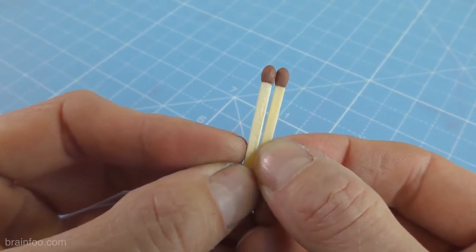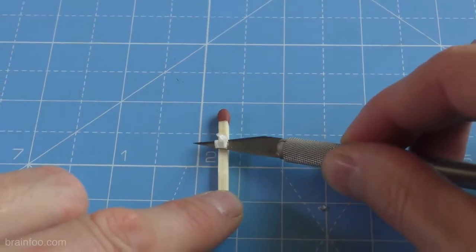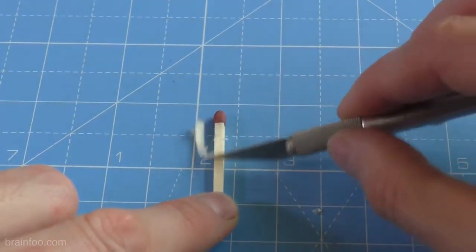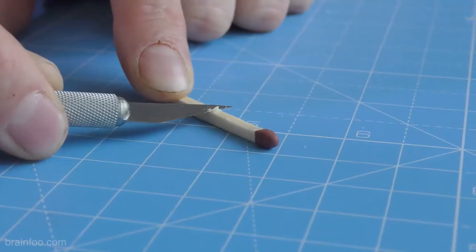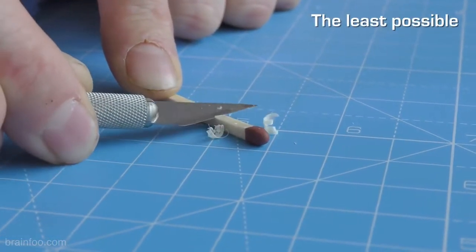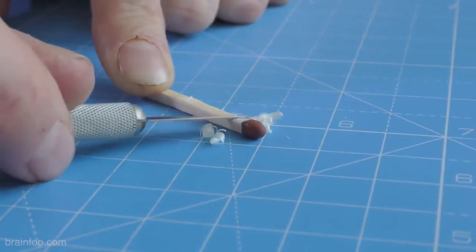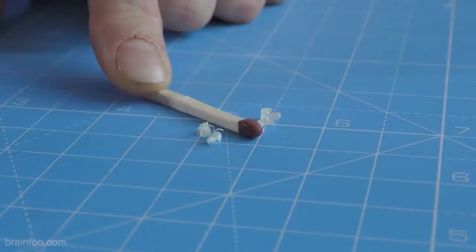But if there's not we can make one quite easily. If you haven't got a decent gap take a craft knife or some sandpaper and we're just going to shave off a very small slither of wood from around half an inch from the middle of the match towards the head. Don't worry about why that will become very clear in a moment but if you're using a knife always cut away from your fingers.